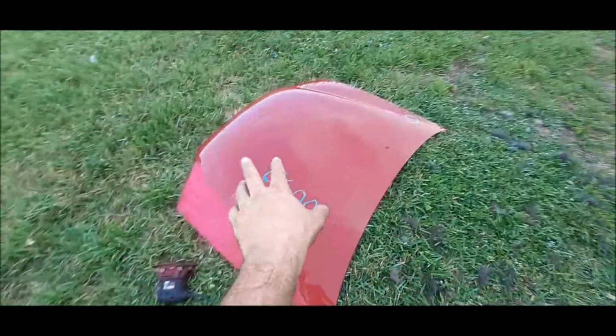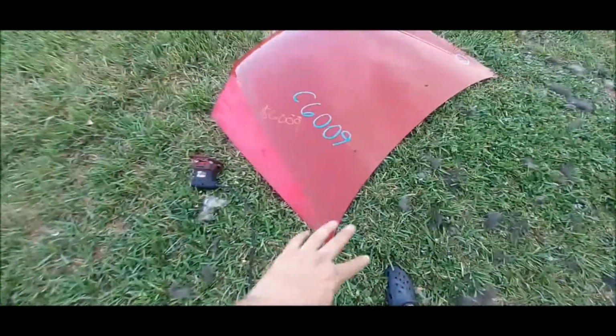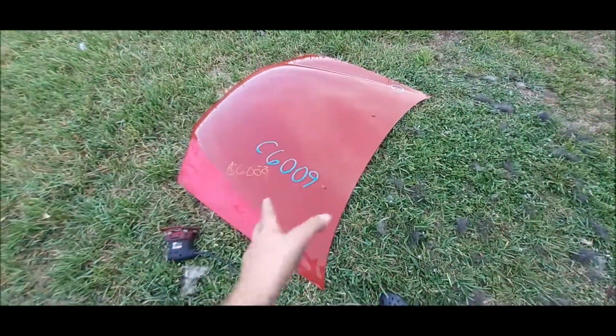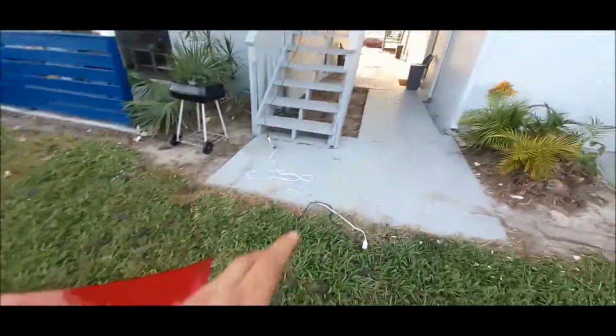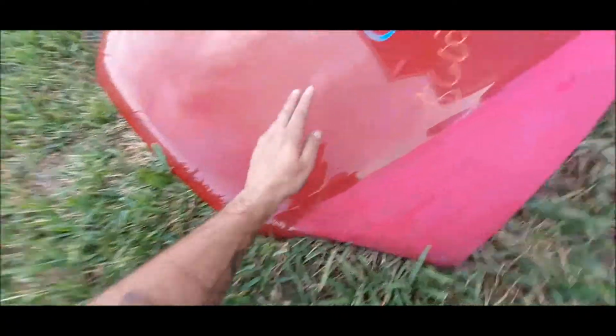All right, so I'm starting to sand the hood down. I'm not getting it all the way down, just scuffing it up enough where we throw some paint on it so it looks a little better. And then we can go ahead and get the hood and everything painted and the bumper and all that. So she'll be ready to be put on the car.